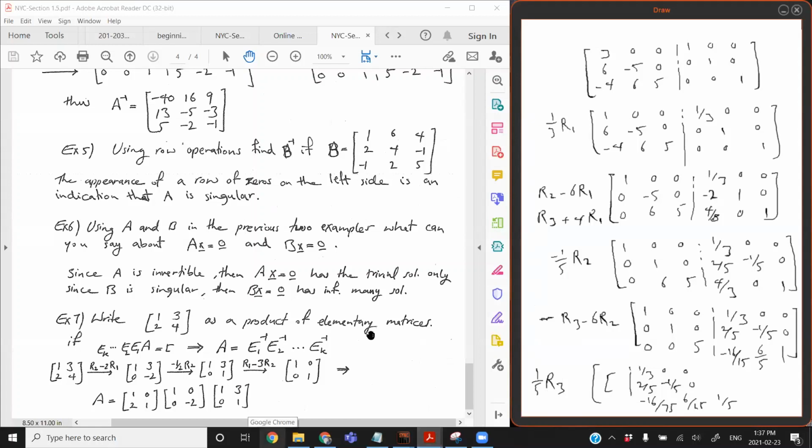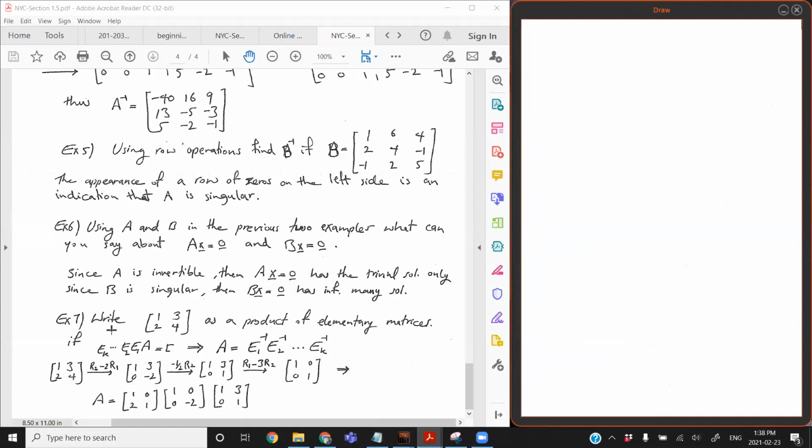Okay, everybody, we got a better result with this one, number 16. So in the time remaining, let me finish the section by doing example 7. Example 7 says we have this matrix 1, 3, 2, 4, which we know is invertible, because the determinant of this matrix, let's call that A, is AD minus BC. It's going to be 4 minus 6, which is minus 2, which is not 0.